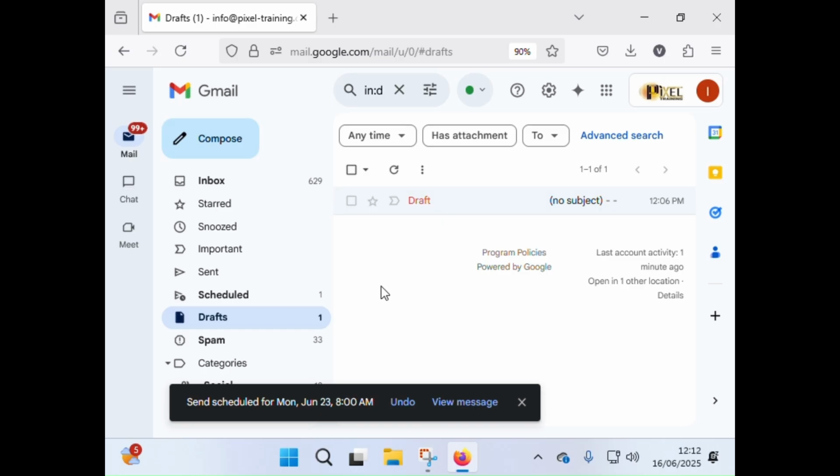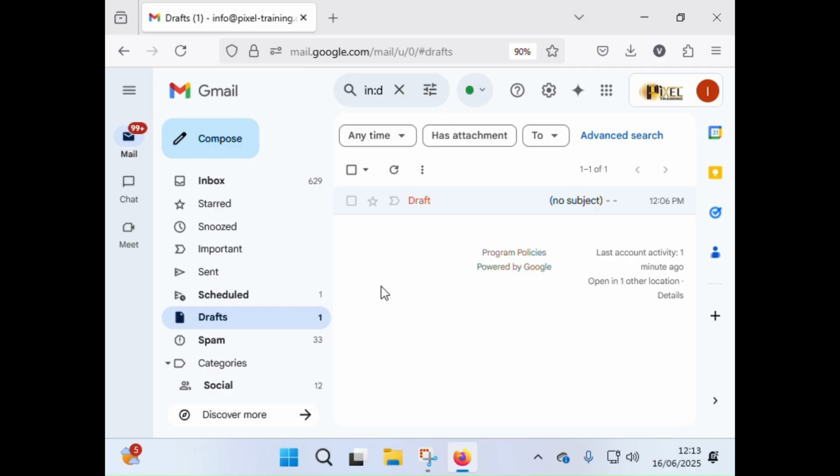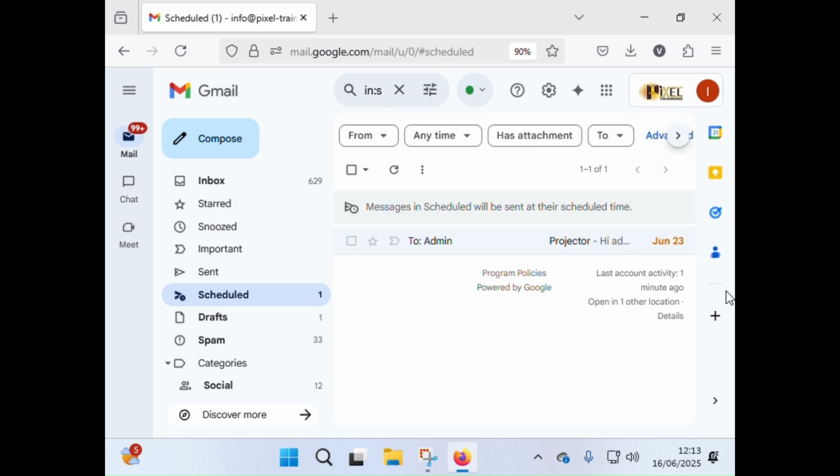So what happened now? Is my email sent now? No. It's been scheduled for Monday morning. Do I need to log into my computer to do that? No. The Google company will automatically send all your scheduled email on Monday morning at 8 o'clock. Okay, unless you want to cancel it, because still we have time. Today is what? We are on Monday, but we want to send it next Monday morning, for example. You can go to schedule and you can say there is an email scheduled for 23rd of June.